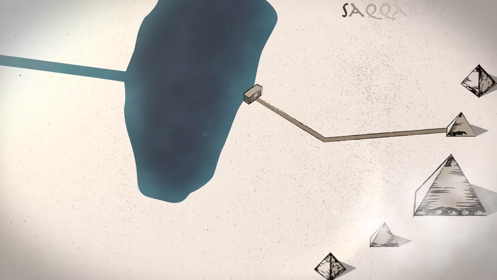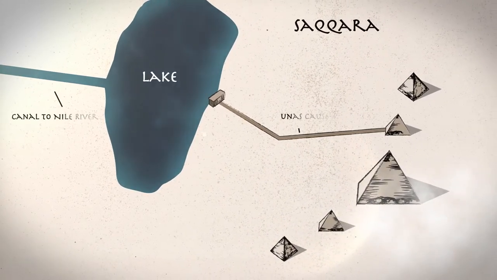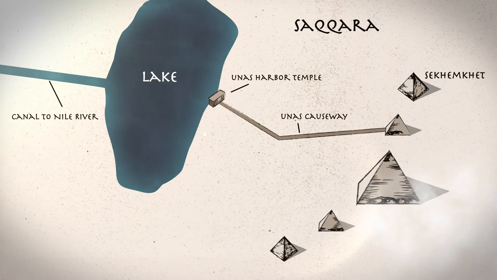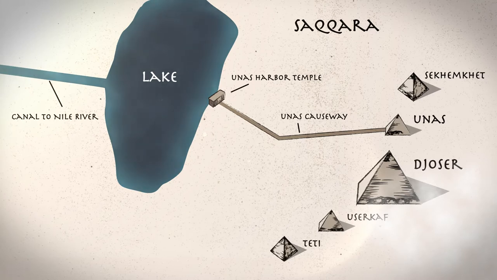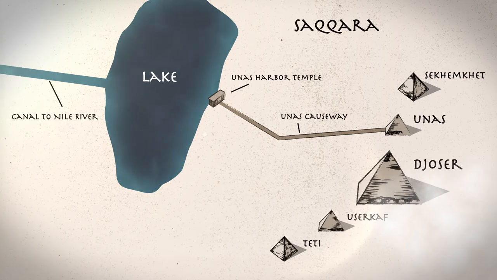Saqqara, an expansive Egyptian burial ground where some of the 5th and 6th dynasty pharaohs built their pyramids, is home to Unas' causeway, one of the best preserved examples of the causeway. There are locations in this area with multiple pyramids that are built near one another with causeways leading towards a body of water.